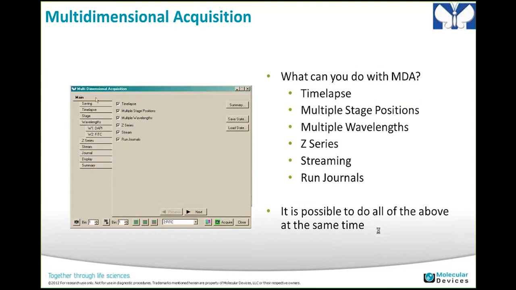So you come in, it's a tabbed approach similar to scan slide. You specify which parameters you want to acquire from time-lapse, stage positions, Z, wavelength, and so forth. You specify those specific parameters for the different stage positions, the different wavelengths, the number of Z acquisitions you want to take, and then you just hit acquire, and it runs through and starts that entire acquisition sequence for you. So for longer time lapses, you could potentially start it and just walk away from it and let the microscope run, and the software is capturing images in the process.